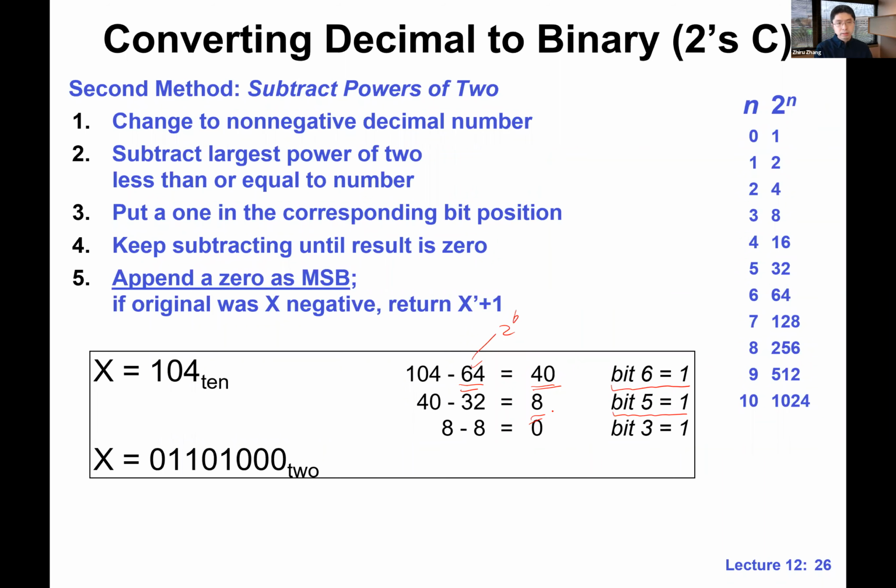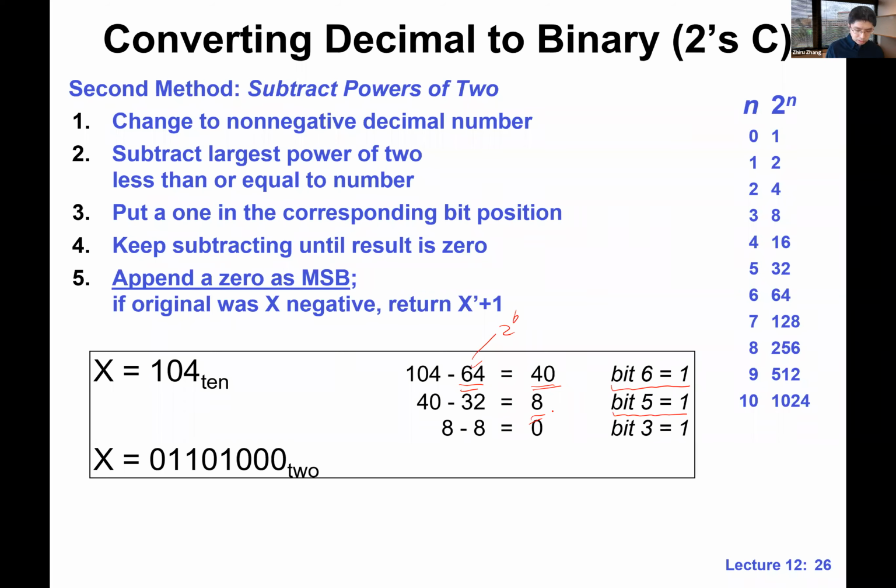Does this method make sense? What are we trying to do here, intuitively? Any guess? If we translate, we are basically reversing the process of the binary to decimal translation.